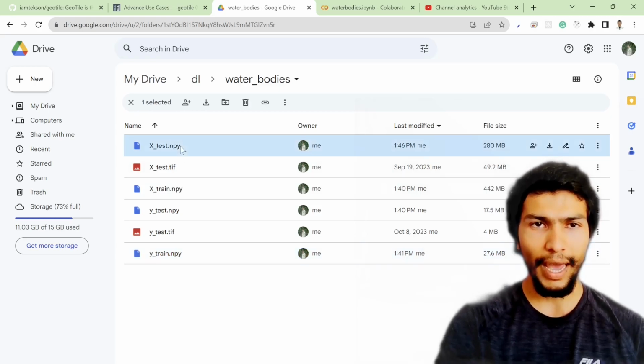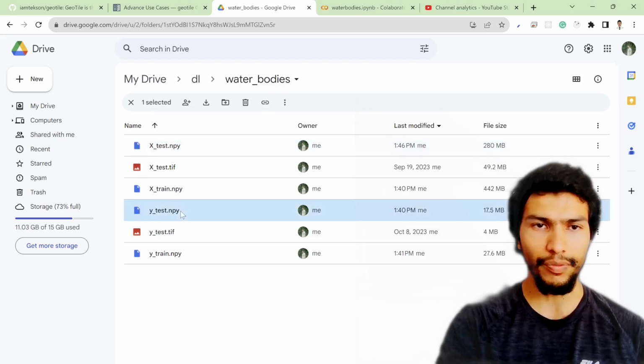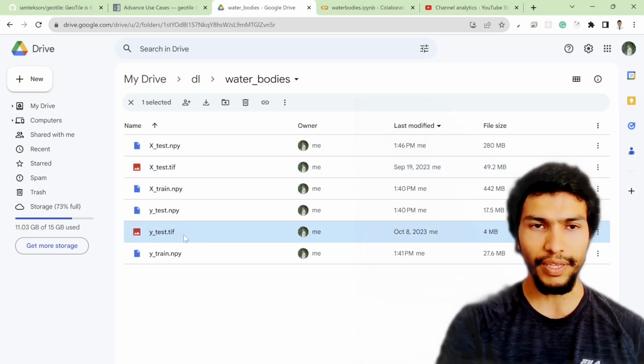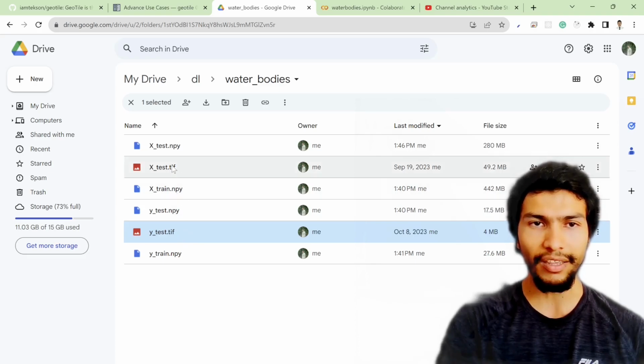I also have the test file xtest, and the corresponding ytest file, and the mosaic image xtest.tif and ytest.tif, which is the mosaic image of the masks corresponding to this tif file.